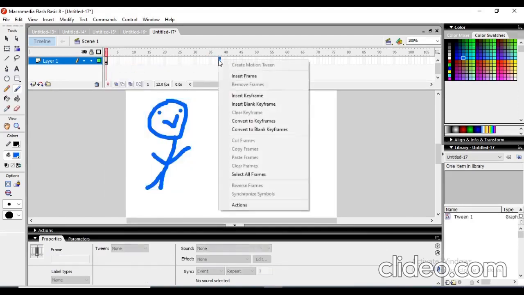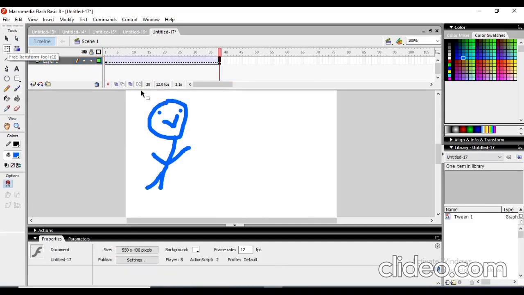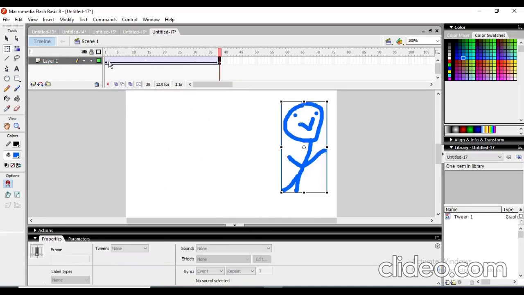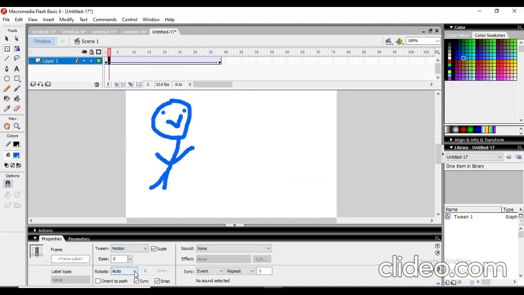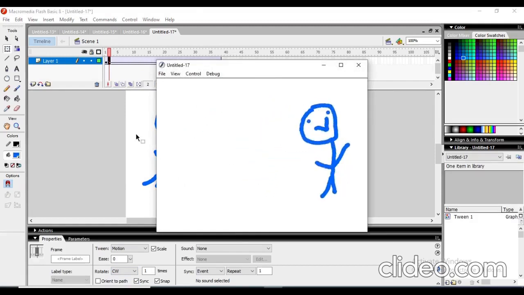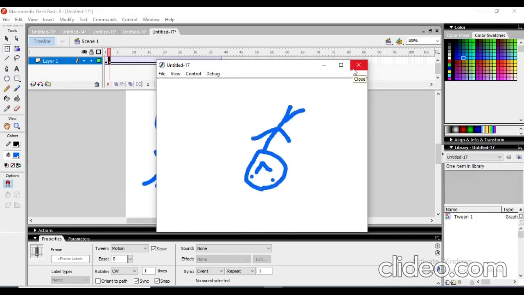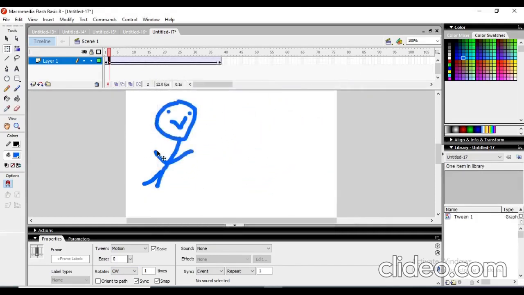Right click on any frame, insert frame. Just go and select it and drag it here. Now once come here in the clockwise, then what happened? It will move. How is it going to move? Fine. So by tween method, we can't do the animations what we want.